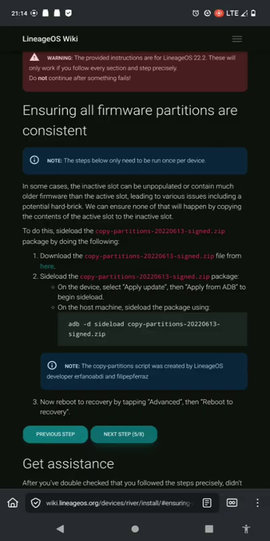Now, when I download the Lineage for my phone, it provides a zip and also a boot.image and something else. The boot.image is, I think, the Lineage Operating System recovery.